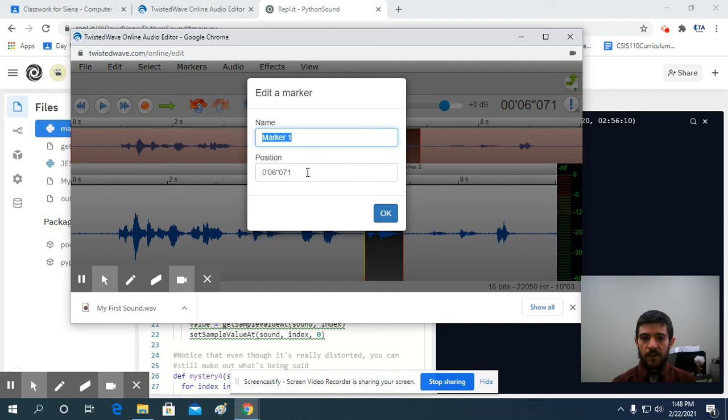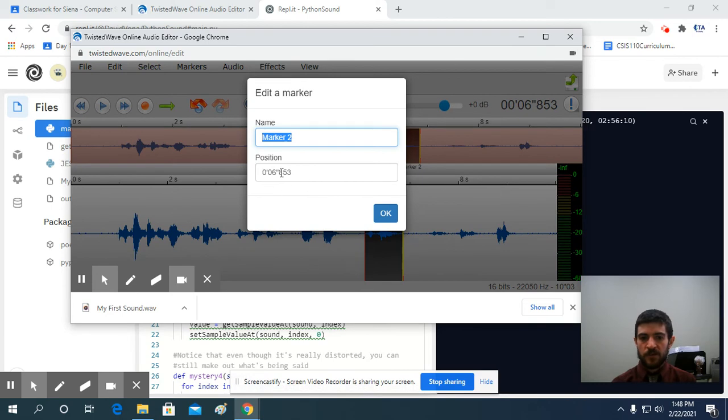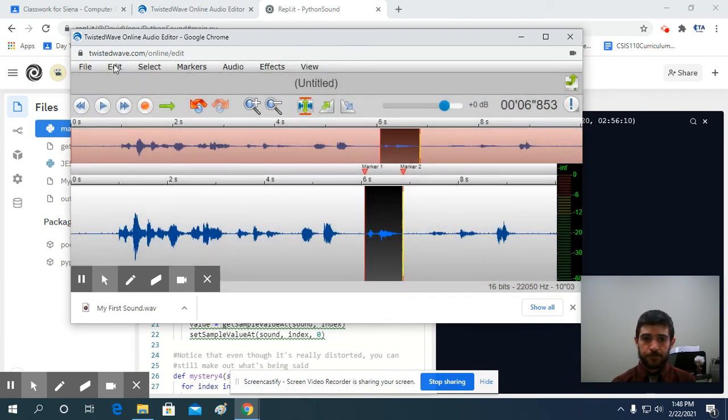That's one thing that you're going to need to be able to do when we start doing the lab in this: put down these markers and then inspect the time of the markers. You can do that just by double clicking on them and it'll show them there. If I wanted to get rid of them, you just do undo add marker. So one way is to highlight the section that you want down here and then choose add marker.